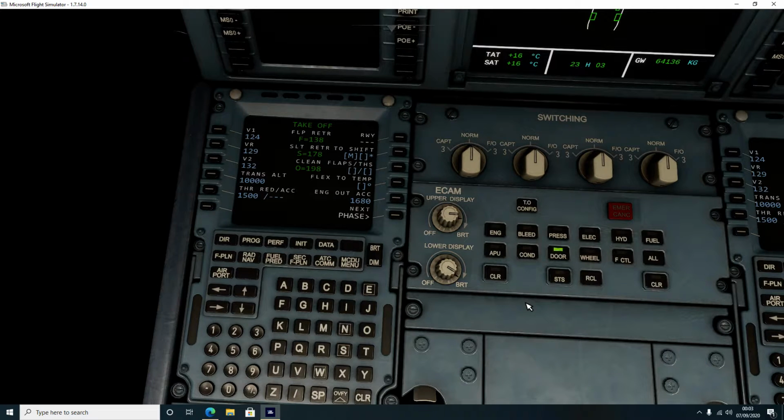Now, the performance page at the moment isn't perfectly accurate. The Flex 2 temp, which basically means are you going to use full power for taking off, or are you going to use a reduced thrust because you've got a long enough runway and the weather's pretty decent, the wind's on your side. For now, we tend to just use full power, which in Airbus terms is called TOGA, or take off and go around thrust.